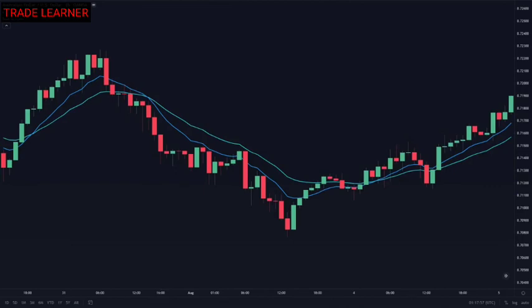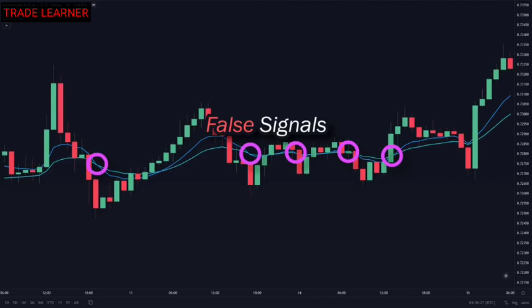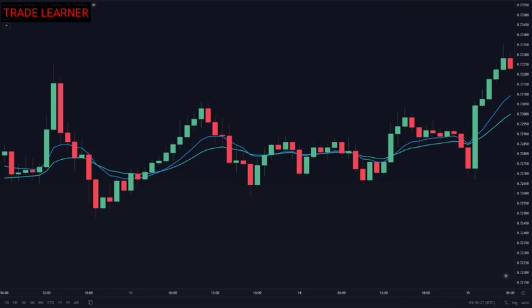And the way we read this indicator is very simple. If the line crosses above, it indicates that the market is uptrending. And if the line crosses below, it indicates that the market is downtrending. However, for this version of the strategy, we don't immediately take positions just because the EMA crosses over. Because if the market is in a range like this, it will actually give you many false signals. So instead, you want to use this indicator as a secondary tool to confirm a reversal. And this is how you do it.